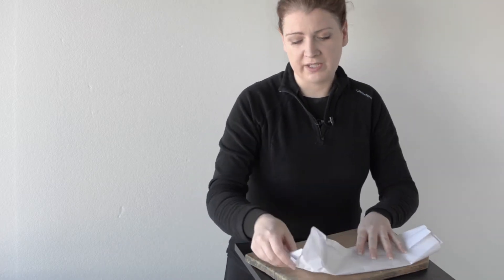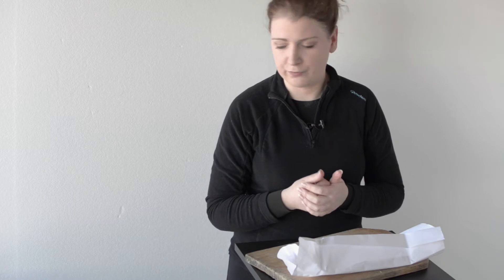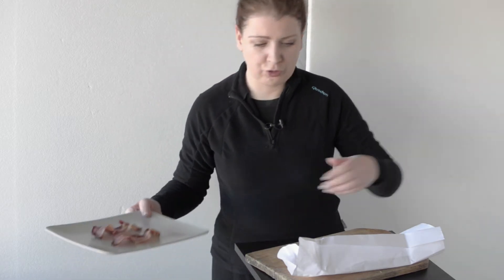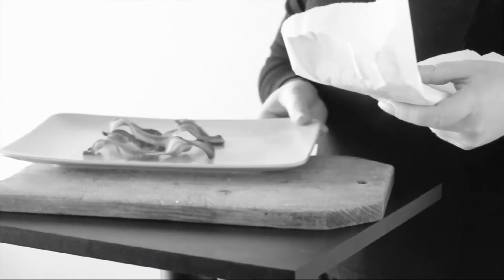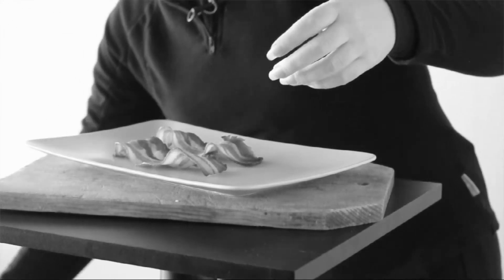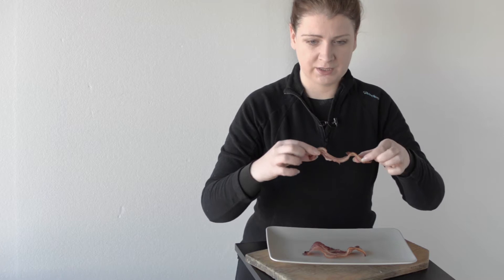The other thing is that when you are styling bacon you need to know what sort of setting you are going to be styling it in. If you are styling for a breakfast shoot, for breakfast bacon, you will notice that most shots that you come across will have this deliciously wavy bacon, and that is pretty much what you will see in most photos.